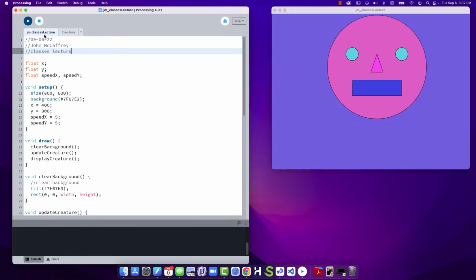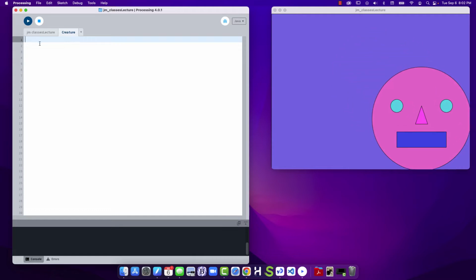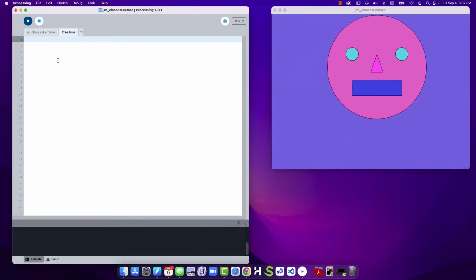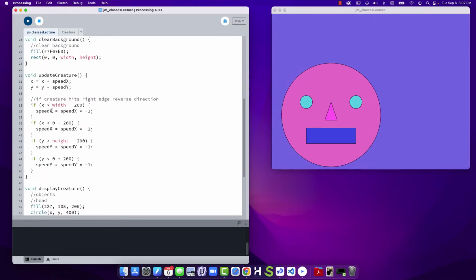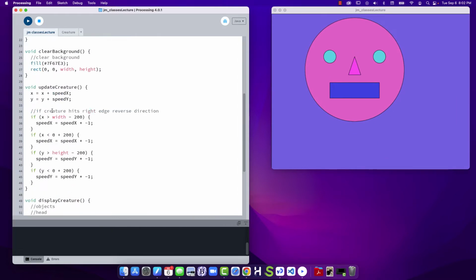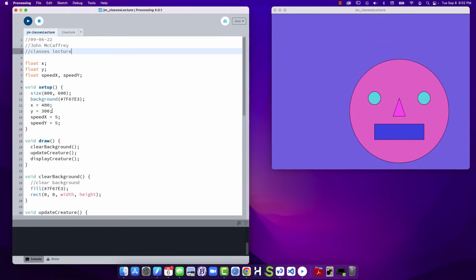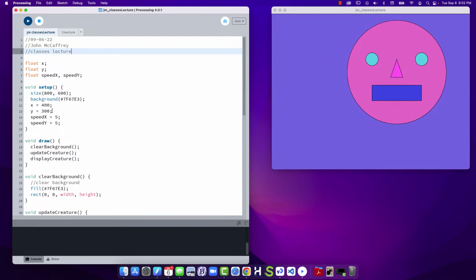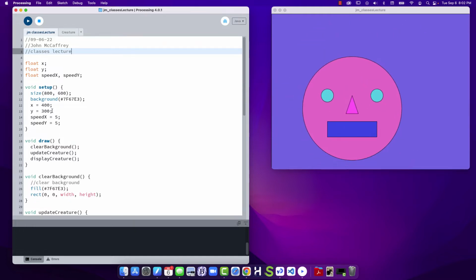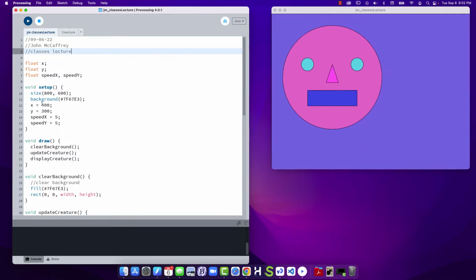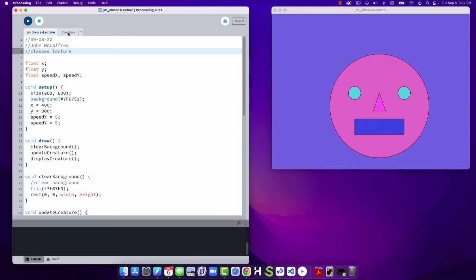So now we can see it created a new tab. I can navigate between my tabs. Now one advantage of doing this is it makes my files a little bit easier to navigate, so I don't have to scroll, because we could add our classes into this one single document and it would be one long document, and that's okay, but it is a little bit messier to deal with.